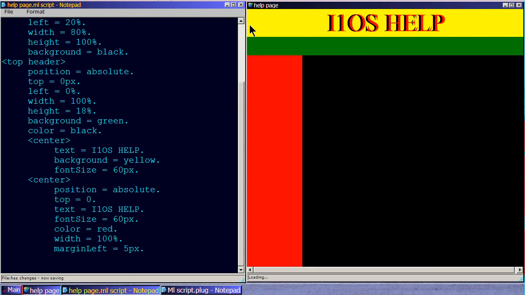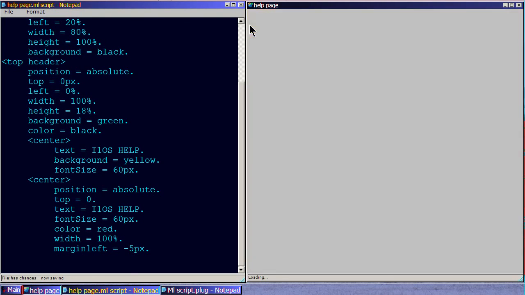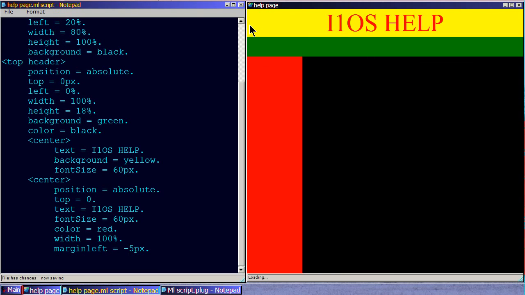Now you can go margin-top. I want to go margin-right. Okay, I guess there is no margin-right, or it doesn't work that way. So go margin-left -5. Do you see where your glitch is?